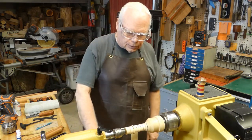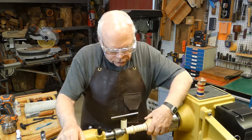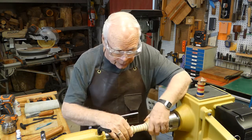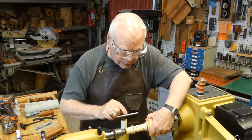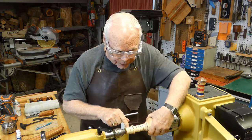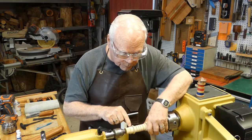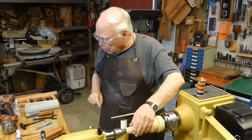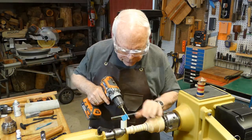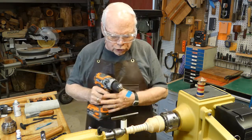I think we're down to the point where there are two things I need to do yet. One, of course, I've got to do some sanding here, but I think before I sand, I'm going to drill a little hole in here. I'm looking for a place where it would look good to put the light, and I think I'm going to put it right there. Normally, I use a punch, and I don't know where my punch is at the moment. I'm going to drill a 1/4 inch hole.